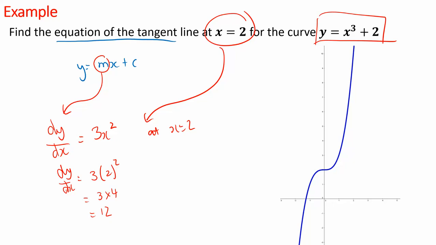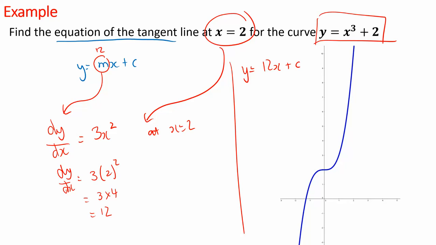It is the gradient. You just found m. Now, y equals 12x plus c. Your job goes back to year 9 now. You got 12, which is the gradient. You did all those derivatives to find the gradient. How do you find c now?